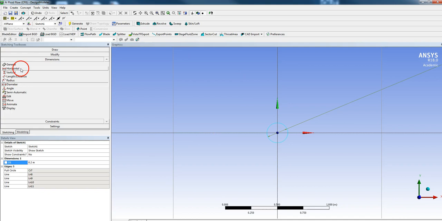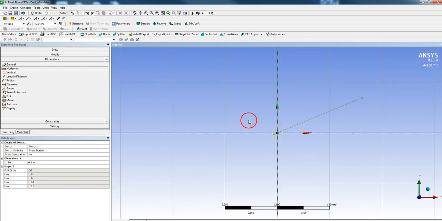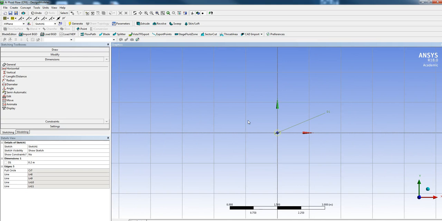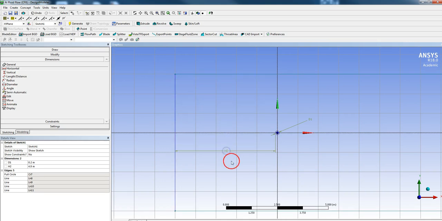Alright, so let's select horizontal dimension, and then select this circle one time, and then we are looking for one vertex of the rectangle. Once we get it, select this one.